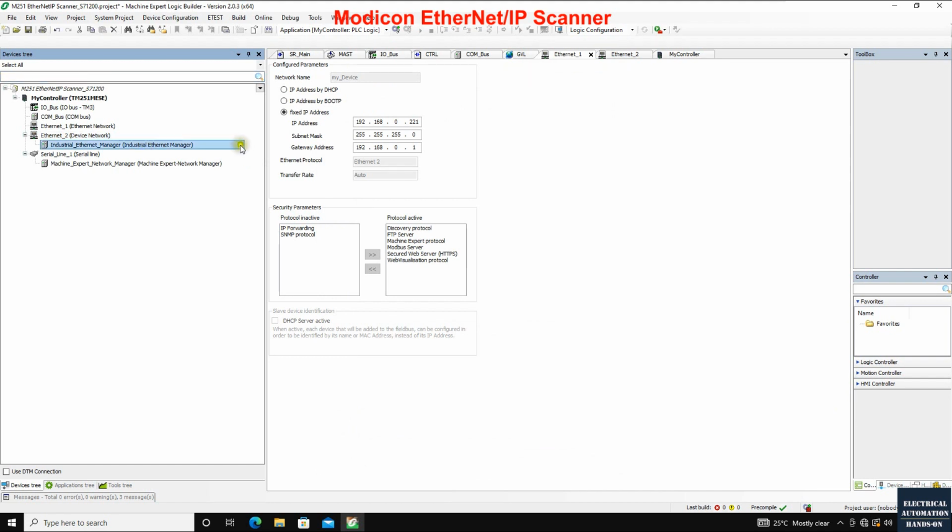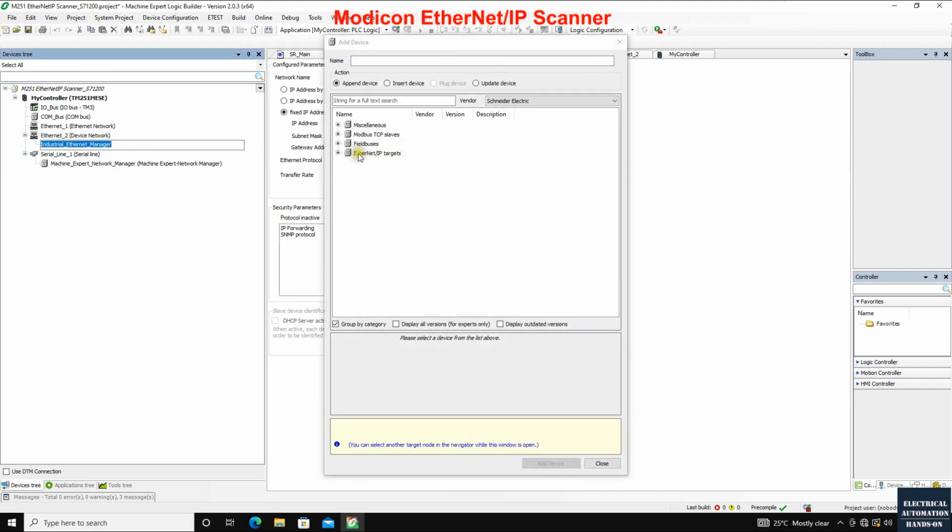Then if we click here, we will see some differences compared with Ethernet port 1. In this port 2, we will see its targets, the Ethernet IP targets. That means this port can run as Ethernet IP scanner, the master. Here, we should find the Ethernet IP adapters.